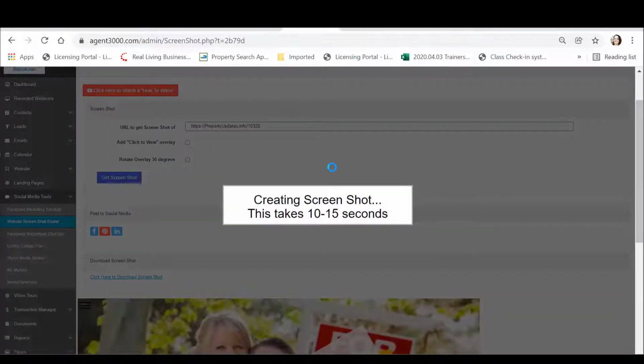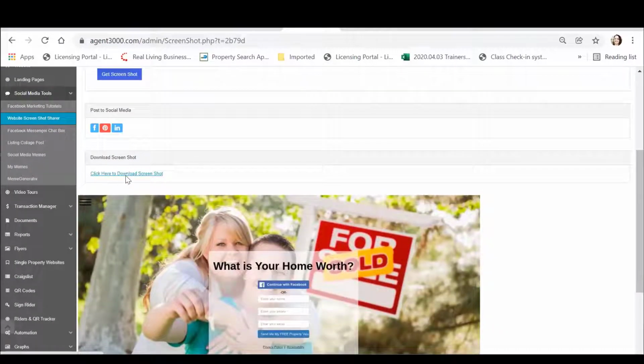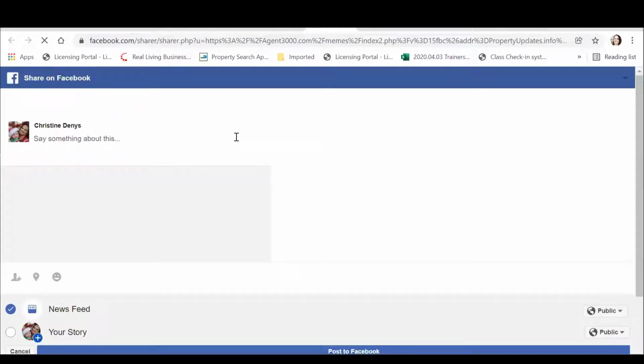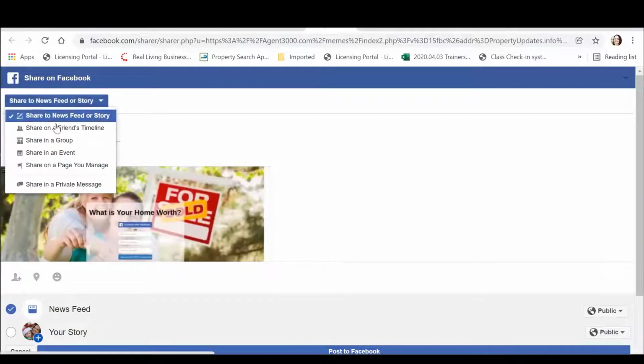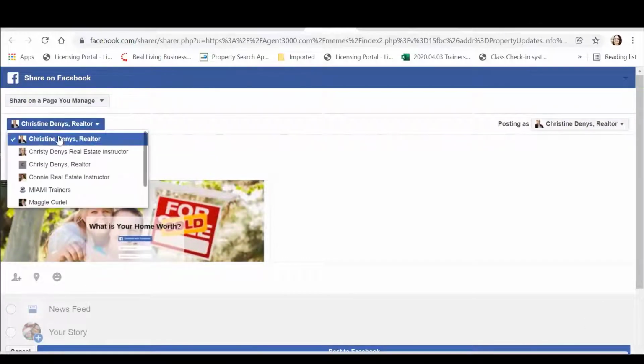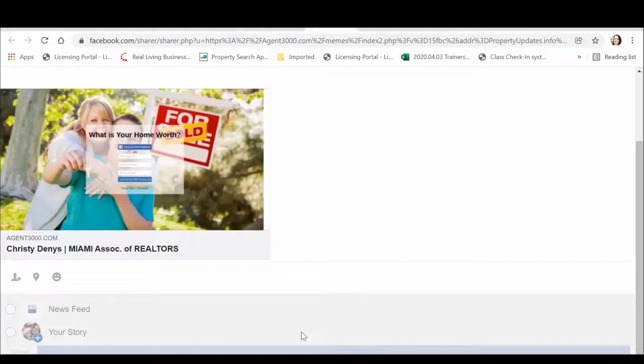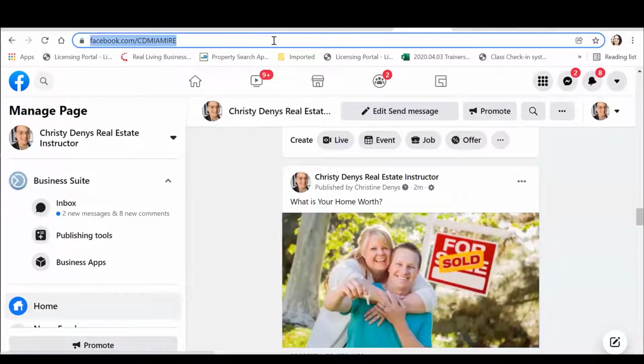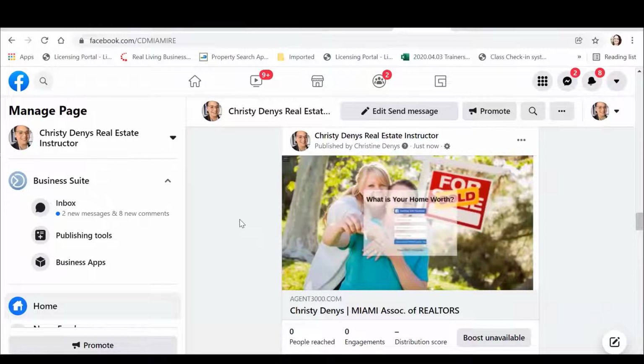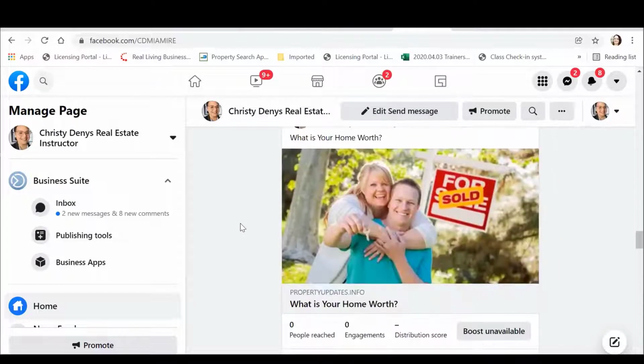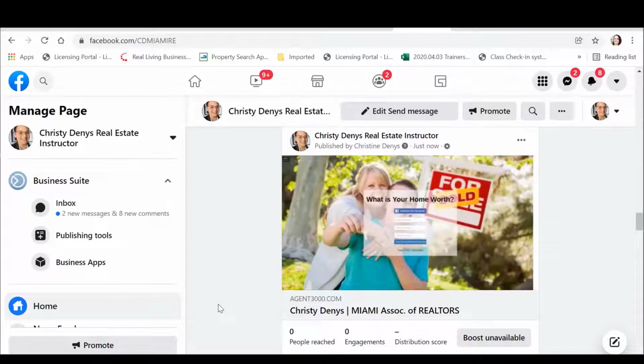Get screenshot share one more time. Right now it looks like it. We're going to tap on our social media, Facebook. Select our business page and then add a message and post. Now, when you go to Facebook, let me refresh it. Now it looks like how you want it to look. They can input their information and you can capture them in order for you to be able to provide them with the details. Now, as I scroll down, you can see the difference. This is if you post directly from that landing page. And then this is if you post the landing page using the screenshot share.